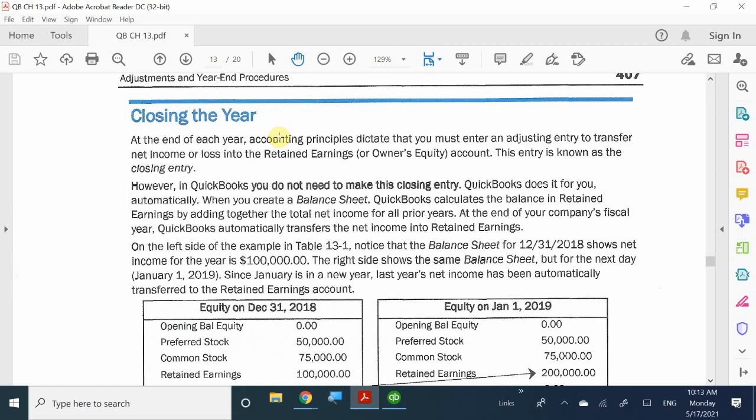Okay, so the last section that we're going to be taking a look at is closing out the year. So oftentimes, and this is what I've mentioned before, when we take a look at our accounting cycle, it really depends on how we want to deal with closing up our books.